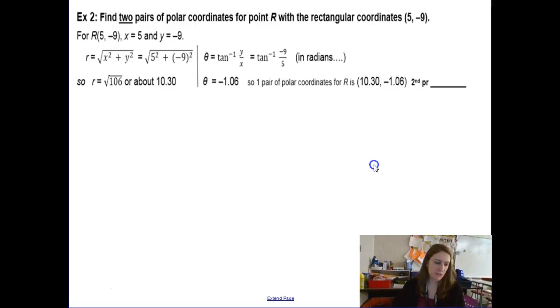All right, so this is on your notes, I believe. It's kind of in a weird order, though, so let's go ahead and look. You got to back up in your notes a little bit. These are rectangular coordinates, so good old-fashioned rectangular coordinates. So 5, negative 9. Go back here.